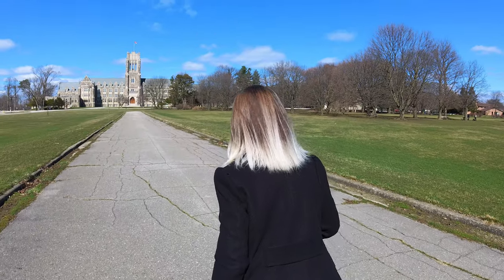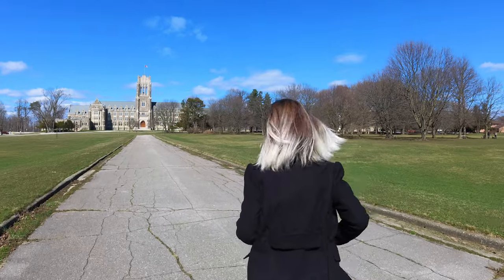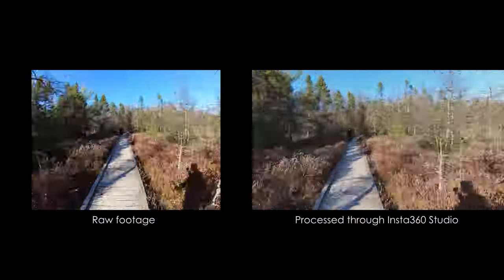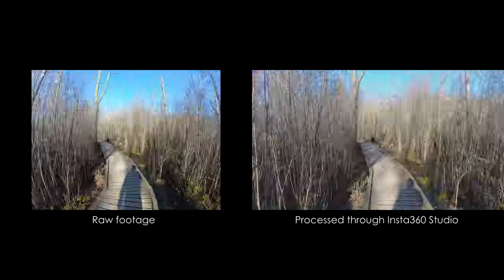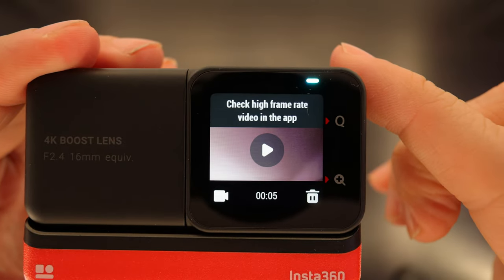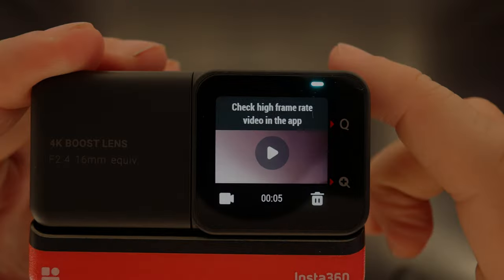I don't like how dependent the camera is on external software to do some of its features. For example, you can't apply stabilization in camera in certain video modes or when shooting hyperlapses. Instead, you have to import those files into the desktop software, apply stabilization there, and export them as new files. And you can't play back slow-mo files or time-lapse files on the camera to see what you captured. You can only view them on your phone or your computer.